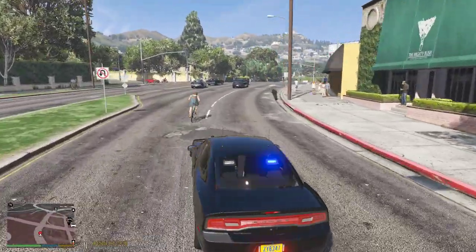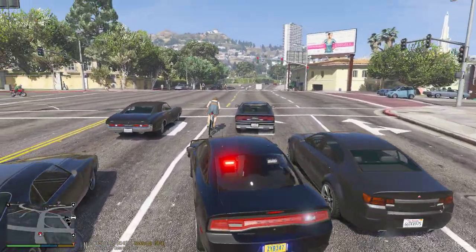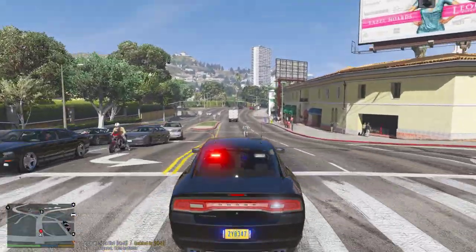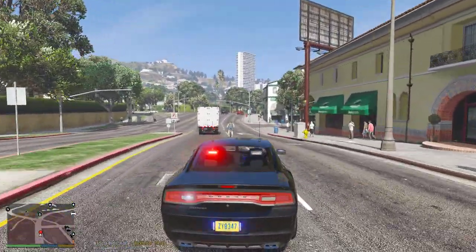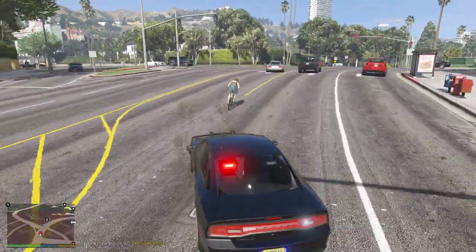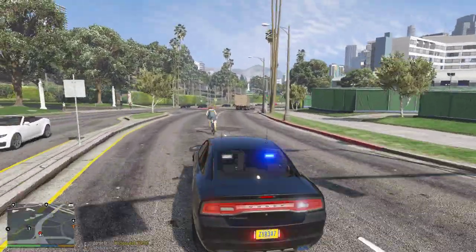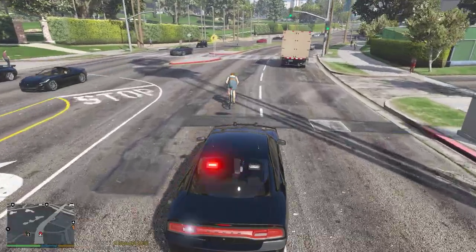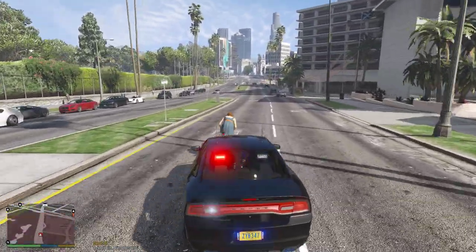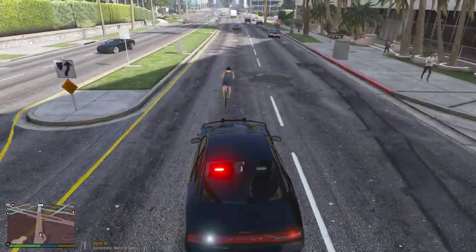I can't pit her. I'll kill her. What if I like low tap her? If I call in AI police, they're going to kill her. Okay. Ma'am. Stop the vehicle, the bike. I don't know what I'm gonna do with this. Let's love tap her. Stop. Stop. I don't know what to do. Ma'am.